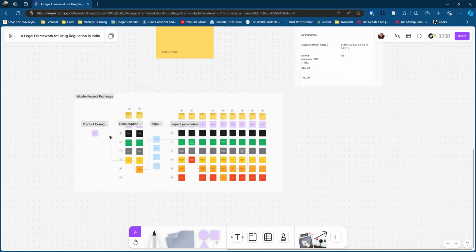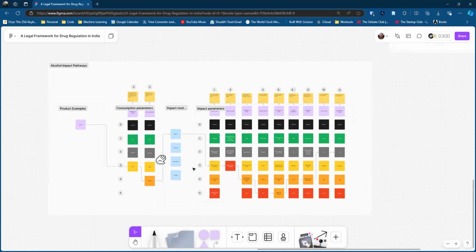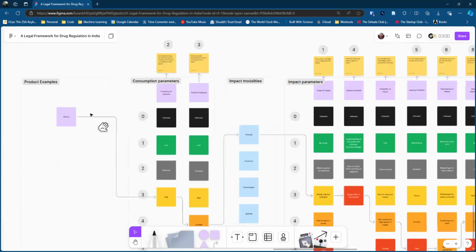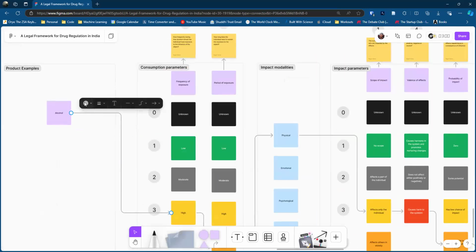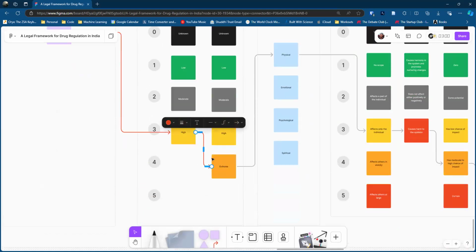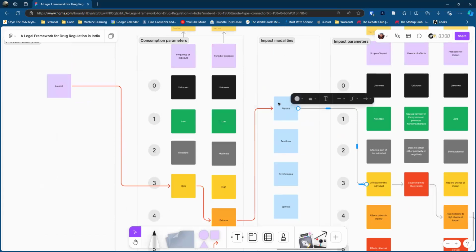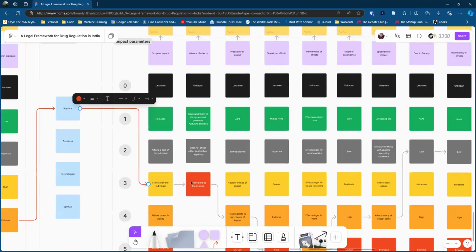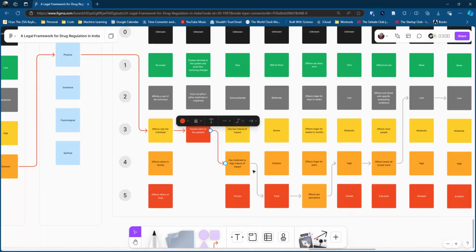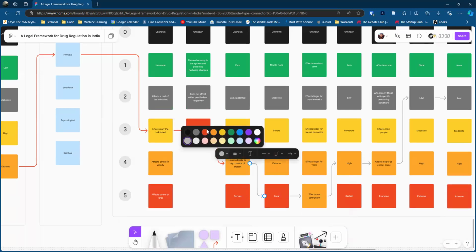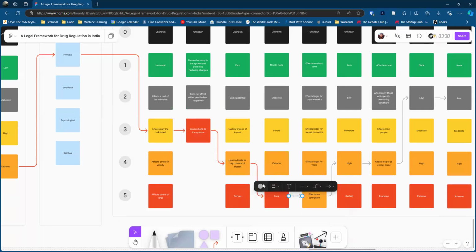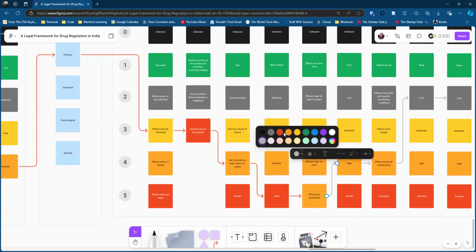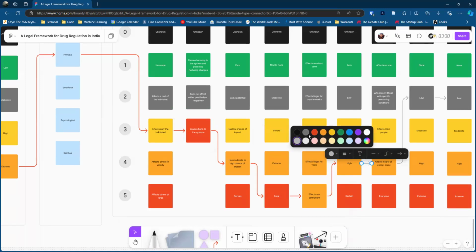So what I was thinking is that we'll mark these pathways with different color coding. That way it'll show where it is following. So this could just be red, let's say this is the highest. I think we can mark the pathways for extreme use and low use, and depending on that we can come to a conclusion about the class. If I'm using a certain product in extremely low doses and I'm still getting an incredible negative impact, then that should be a reason for us to classify it.